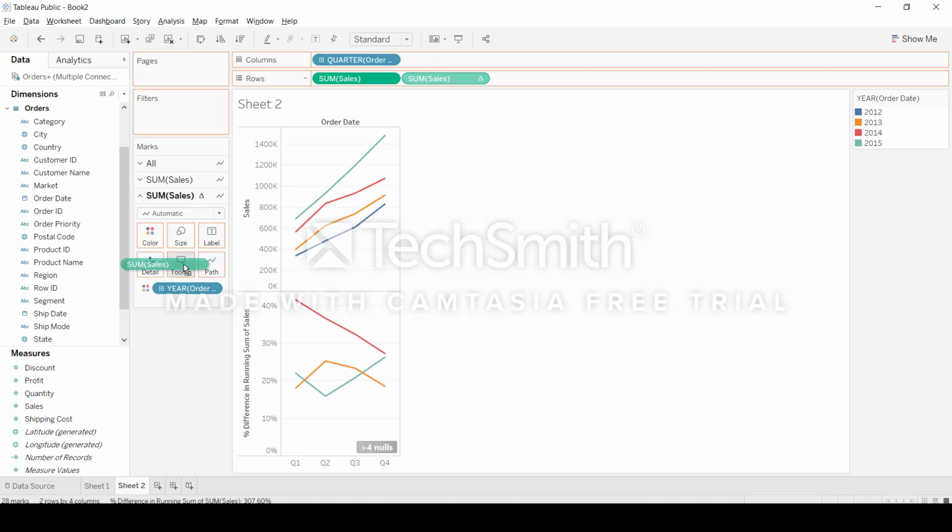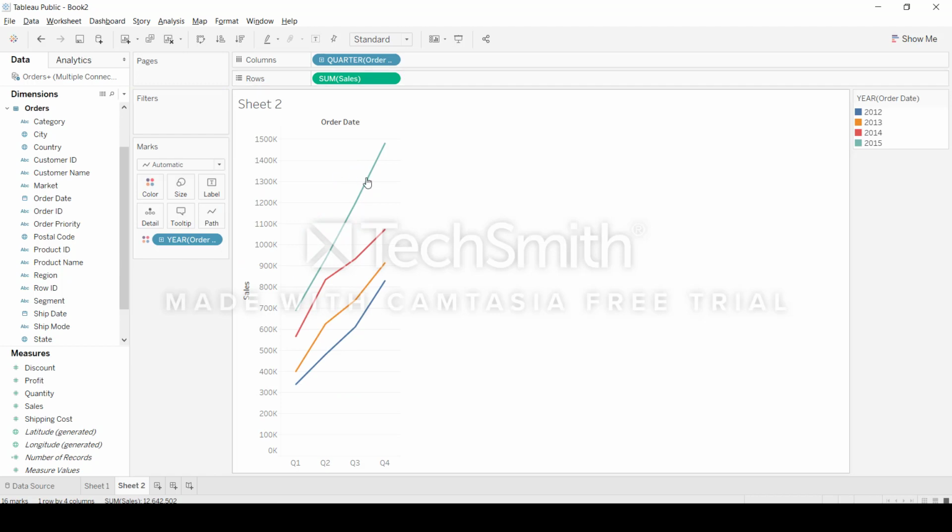You can just put it in your tooltip. So now you see that there is year information, quarter information, sales information.